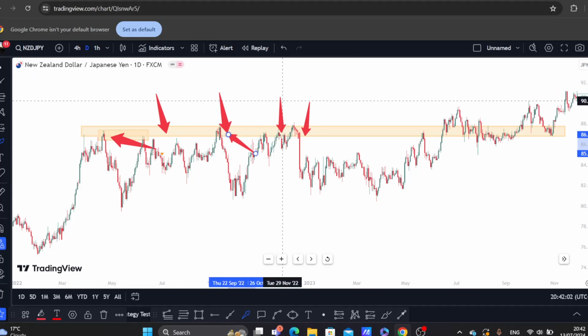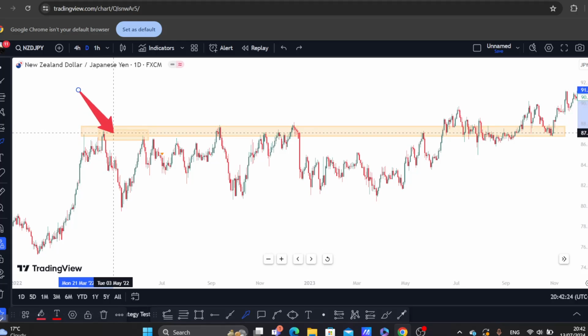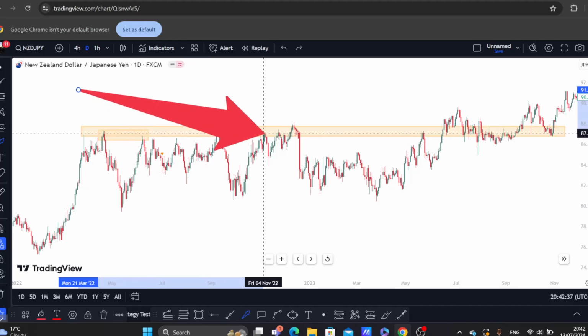So take a look at your chart. You will see what I'm telling you. When you see bounces from a zone or a level, I call them levels. You may choose to call them zones, or you can call them consolidation area or whatever you want to call them. But where you see your equal highs and equal lows, these are where the supply and demand traders take their trades. These are where the support and resistance traders take their trades from. Yeah, you can see them right there.